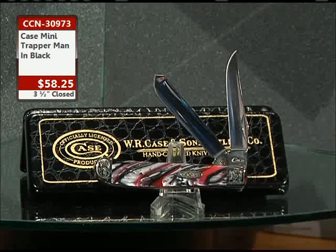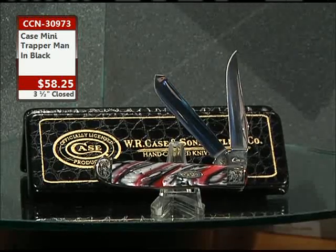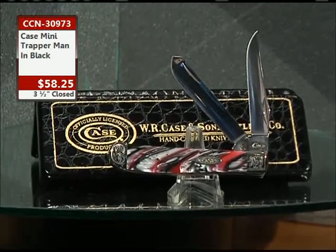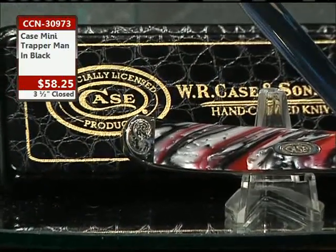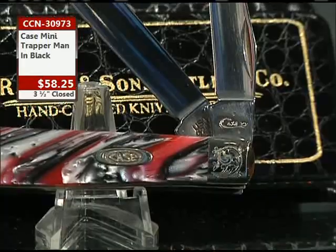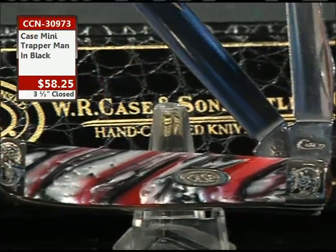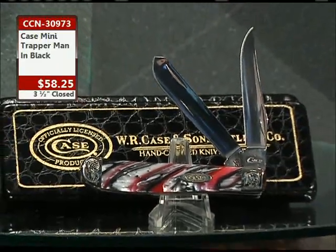This item that you're checking out right now, there are only going to be 3. It's all that there are. It's a Man in Black Coralon 07 frame, engraved, very significant. Some years go by with none ever being done with the engraved work. That's an additional party that's involved in doing this incredible work on the bolsters. And then you have a really nice display box. First time that I've aired it this year, in the Mini Trapper, and there are only 3 because that's all that there are. Counted them myself.